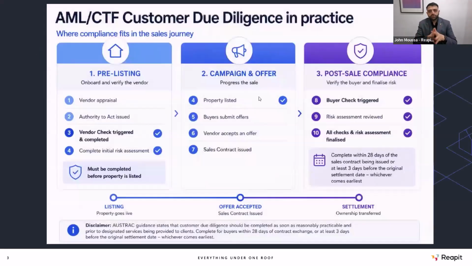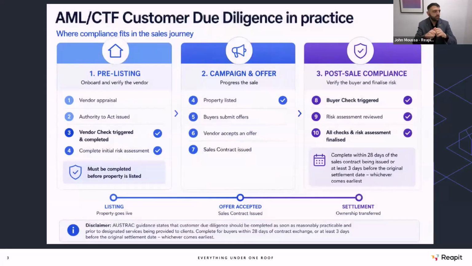What we cover during Verify, as part of our requirements from Austrac, is pre-listings, campaign offers, as well as post-sale. Looking at it from an agent's point of view, once you've listed a property for sale, you want to verify your vendor prior to going live on the market.